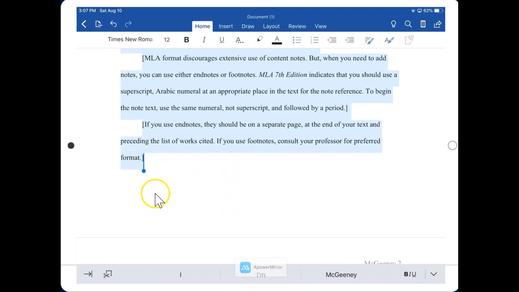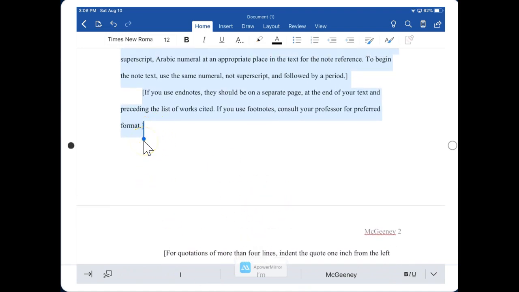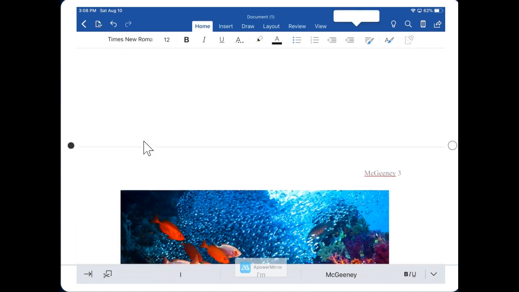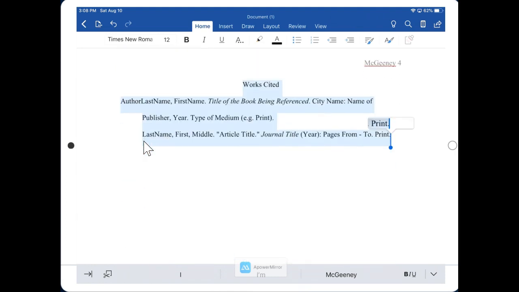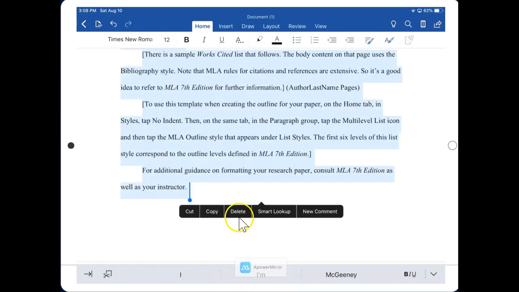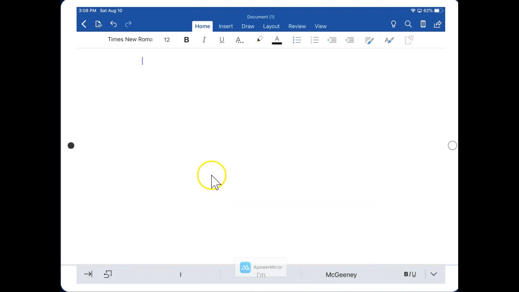Now, I like to delete everything at the beginning. There's more down below. So let me click on this blue dot and drag it down. I'm gonna highlight everything. Oh, maybe I'll keep the works cited page. And I'm gonna highlight down to here. I let go with my finger, and I either click delete or I push the delete key on my keyboard. And let me hit it one more time, delete. There we go. It is all deleted, and so now I can start fresh.